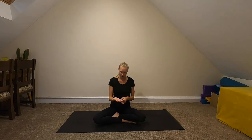And then maybe you want to turn your hand over and start getting into the palm. So like we did on the other side, using your thumb across the palm to open it up. And you can go in any direction that feels good here, using any pressure that feels good. And once you're at the base of the thumb, you might find that it feels good to open up the thumb as you press down. So that can give a little mini stretch if you want to do something like that.